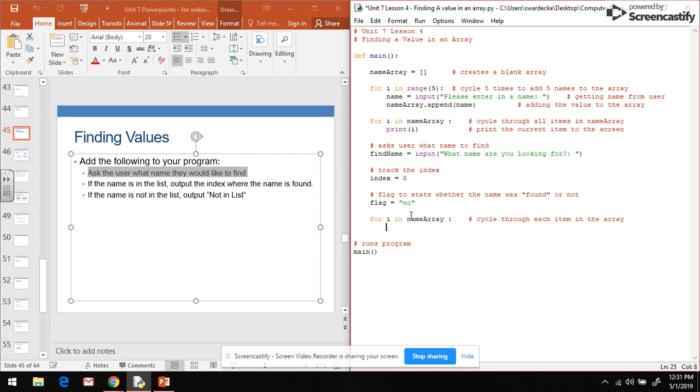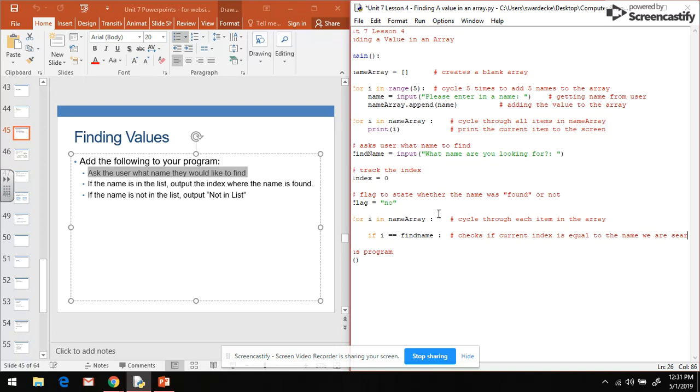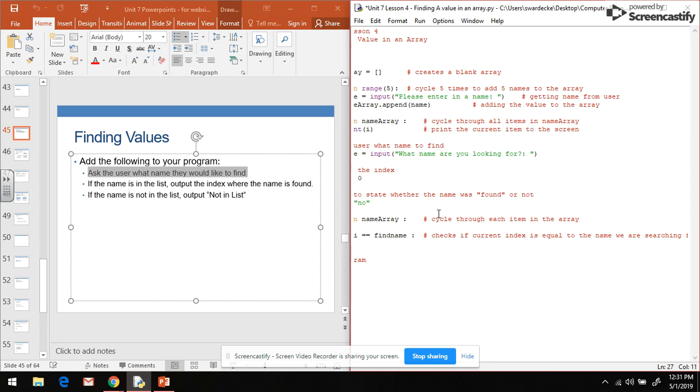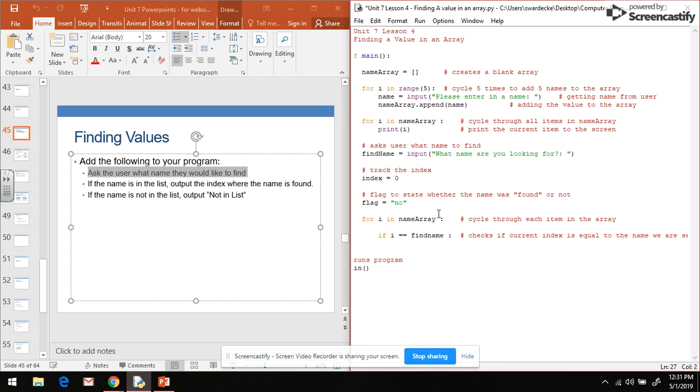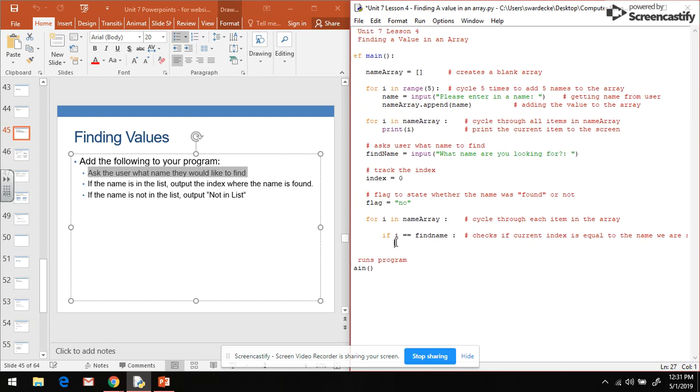And then ultimately what we're looking for is we're going to say if i, remember i is the current value in name array that we're looking at, and if i is equal to find name. So this checks if the current item is equal to the name we are searching for. If i is equal to find name, then we want to actually do something here.